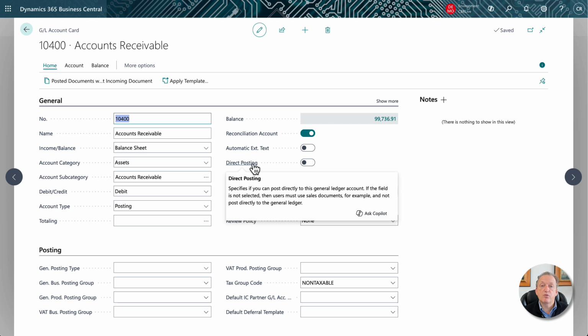This would be done through a regular journal entry that could be provided by a CPA or an accountant, and they might ask you to adjust AR and just give you an entry and say, hey, go do a debit or credit to AR. And that is a very bad mistake if you want to make sure your subledger and control accounts are not out of sync with each other.